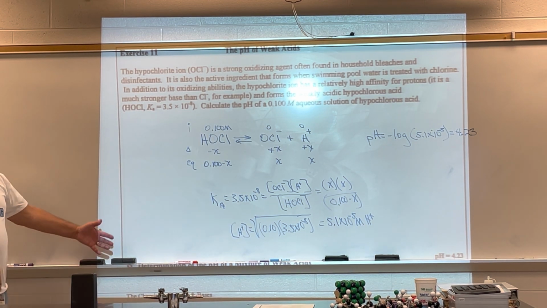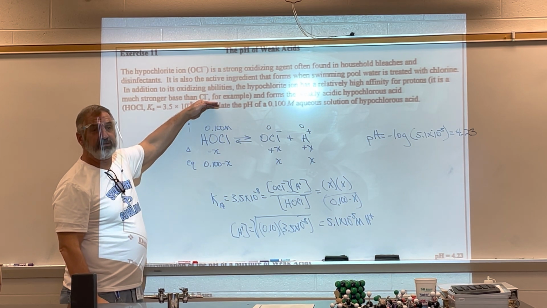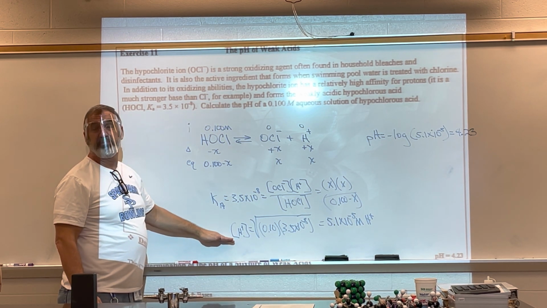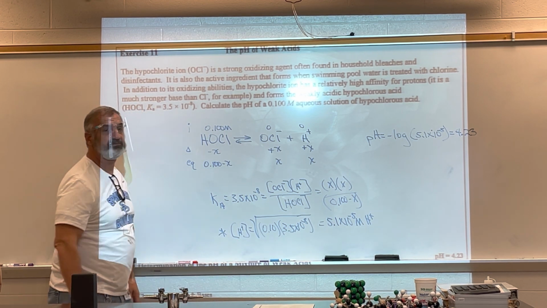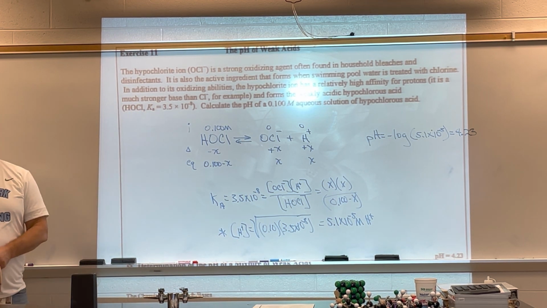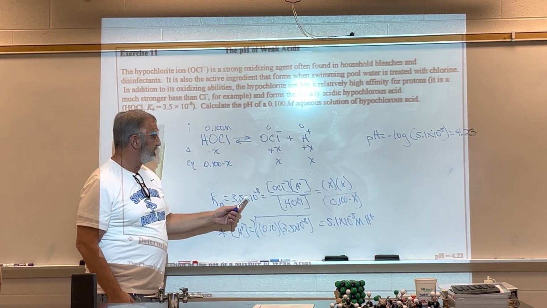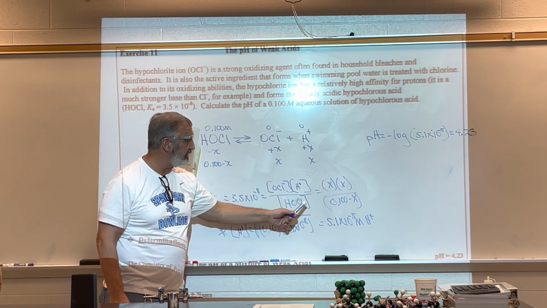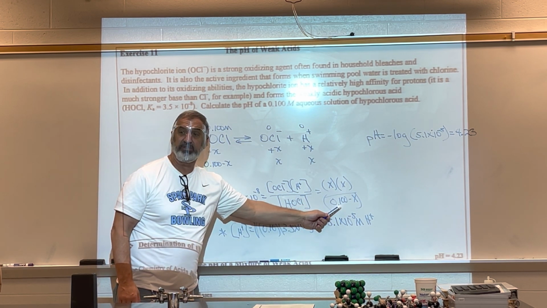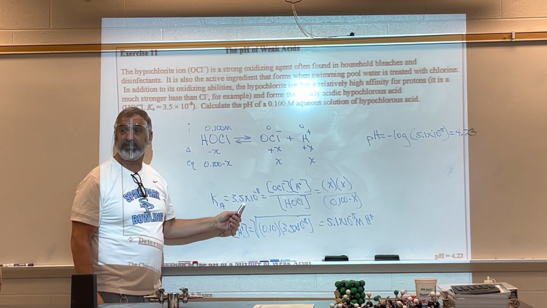Okay, so when you just have a straight weak acid, we find the pH, you can go straight to this equation right there. It's got to get to that every time. Now, the rule again is that this number has to be 1,000 times greater than your initial concentration. This one is way more than 1,000. This one's 10 to the 7th times bigger.